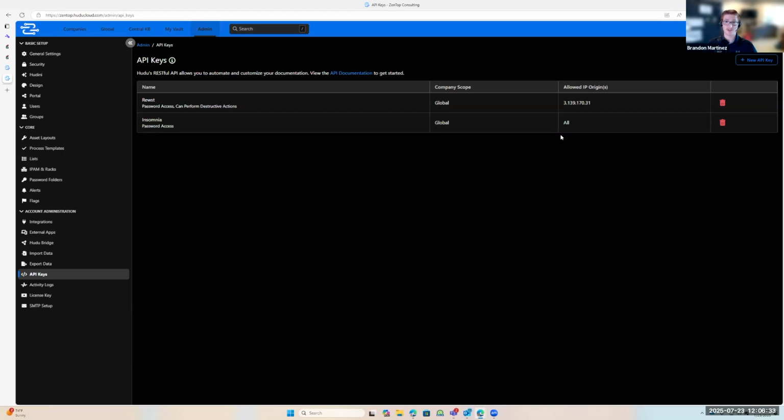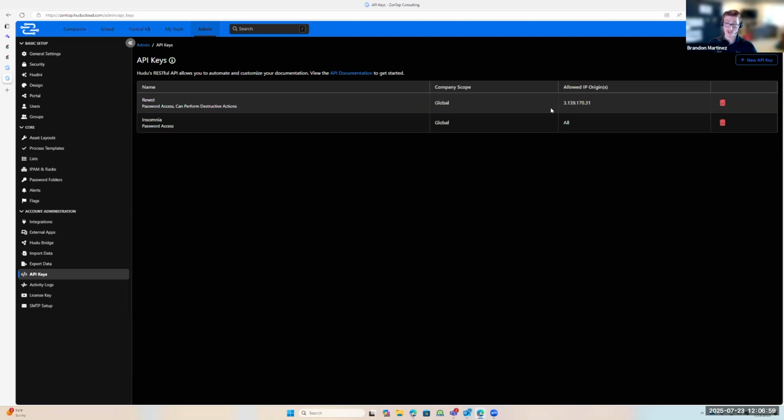Another thing you'll notice on here is that we are scoping allowed IPs. So Rewst has a well-known public IP address. We say we only want this API key to work going to this Rewst public IP address. So even if there is any sort of leakage of this API key somehow, unless it's coming from the Rewst system, you still have an extra layer of security. That being said, if you do suspect an API key has leaked on any platform, not just Hudu, first thing you need to do is go ahead and revoke it and generate a new one.